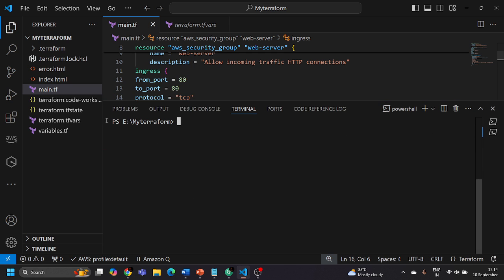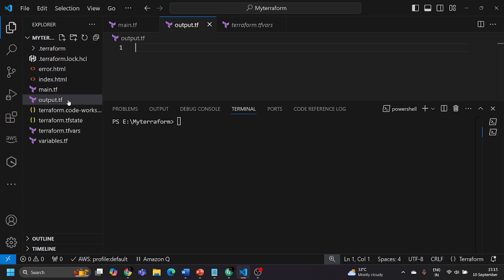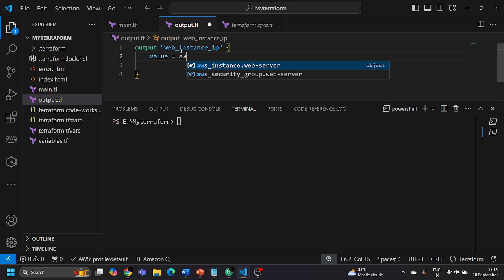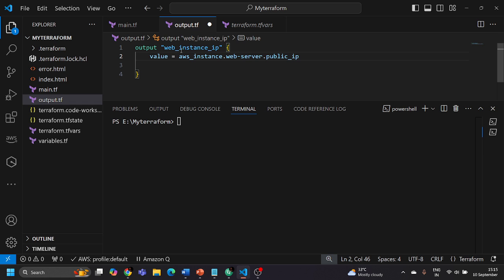So for that, you can create a new file named output.tf, and inside output.tf, you can specify the output you want from the instance which we are creating, underscore IP. So we want the public IP address. We can specify the value of the aws_instance web server, and after this web server, just put the public IP.